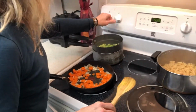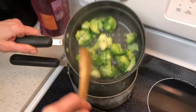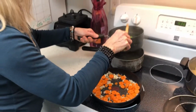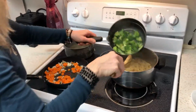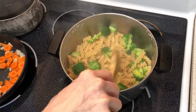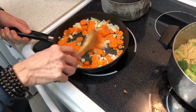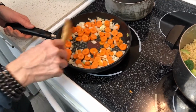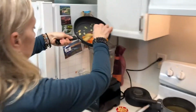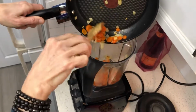And we've got our broccoli ready now too. It's all nice and steamed and nice and green. So we're going to add that to our dish. You can cut it down a lot smaller if you like as well. And then we're going to come back here, keep an eye on this, sauteing this down a little bit more. Want our carrots to be a little bit softer. So I'm going to be adding this to the blender. And we're going to be making our sauce.